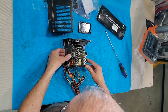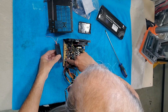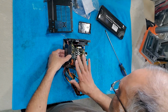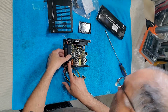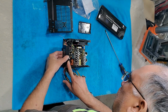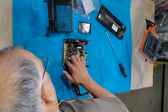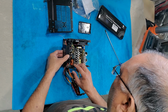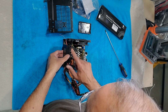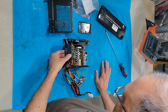Yeah, so this is how I have to design it. These wires will go down because they are on the other side, so I'm not too worried about it. The height is not there, but if I put it here, I get enough height. These capacitors, it has to be right on top of the capacitors. So I need to put it as high as possible on this one. And the depth is there for sure.